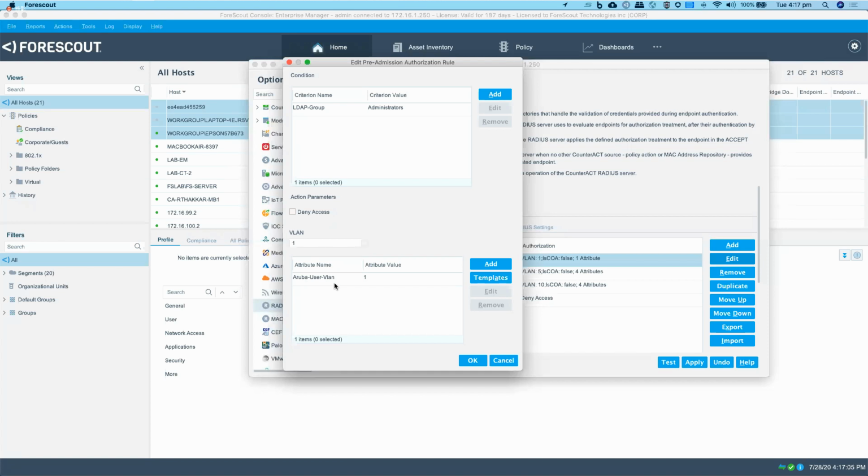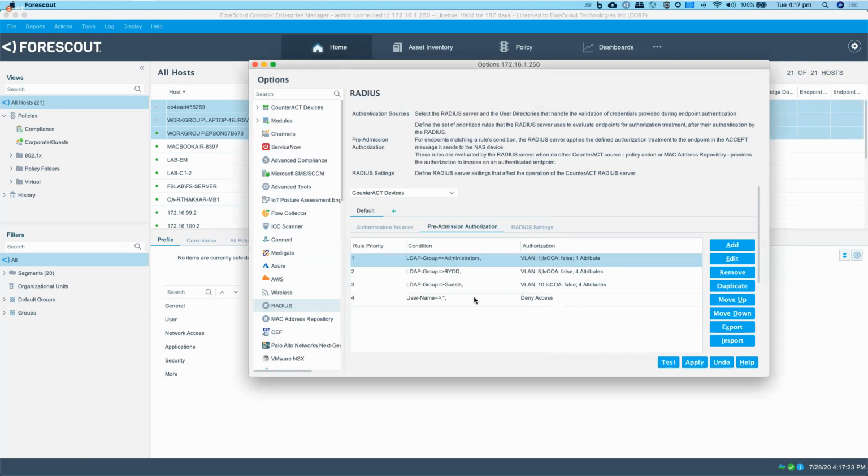So I'm sending a COA, or I'm sending the information back as part of my authorization to say, if you are connecting using a particular credential, if you are authenticated successfully, I want to check if you belong to a particular LDAP group. If you do, then you should be part of this particular VLAN. If you don't, and if you belong to a BYOD group, then I want to move you to VLAN 5 and guest VLAN 10. If none of them matches, access denied.